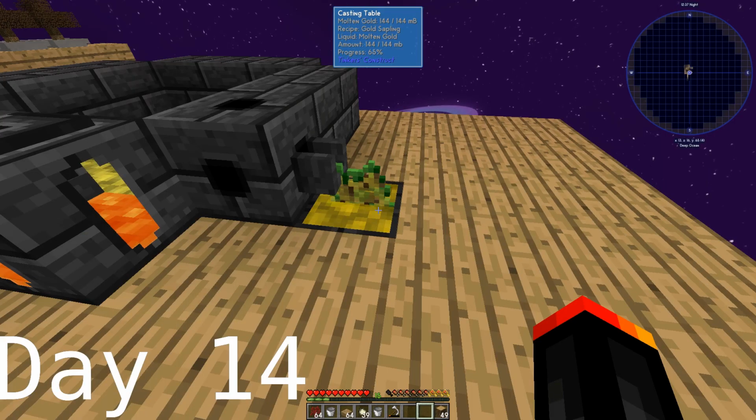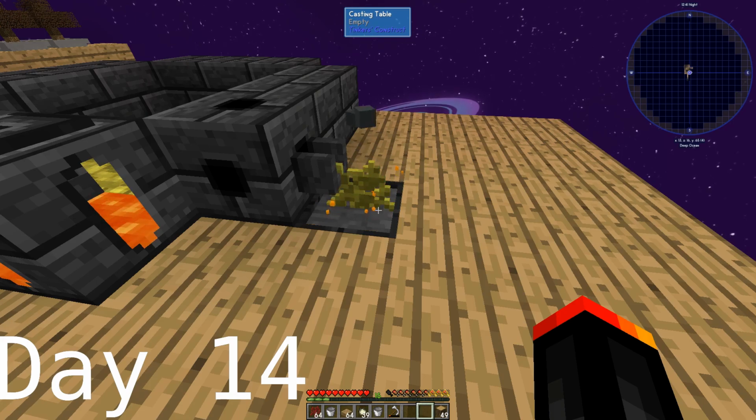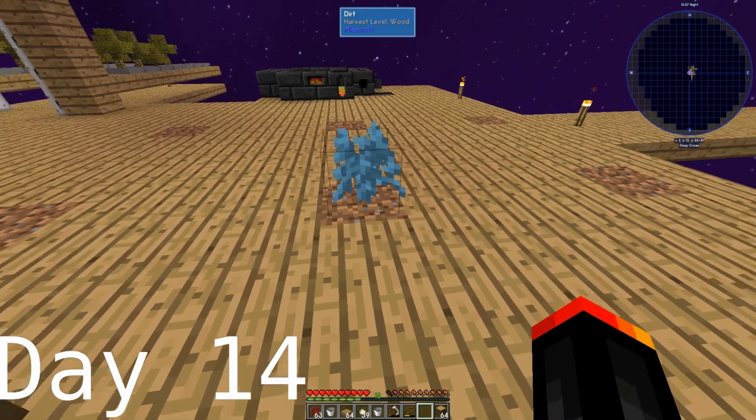The next sapling I made was a gold sapling, and it was the same as silver. I just needed yellow dye instead of gray dye. Finally, after making all those saplings, I was able to craft the one, the only diamond sapling!